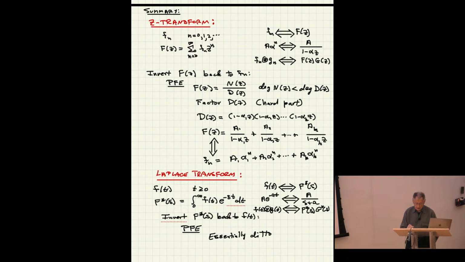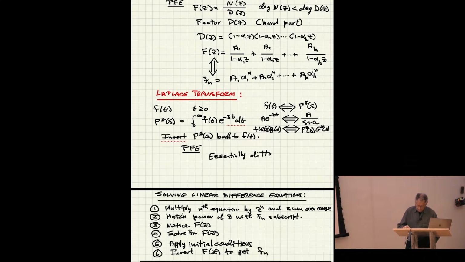Okay, by the way, when you look at this, if I set z equal to 1, what do I get for f of z? F of 1. What is f of 1 then? Come on, z equals 1, that's 1. So it's a summation of the entire sequence. So you get that for free once you have f of z. And we're going to make use of that because the sum of all the terms we're going to deal with will be probabilities, and the sum of the probabilities is 1. So you know already f of 1 should be 1 if it's a probability distribution we've converted. We'll get to that later, just a comment on the side.